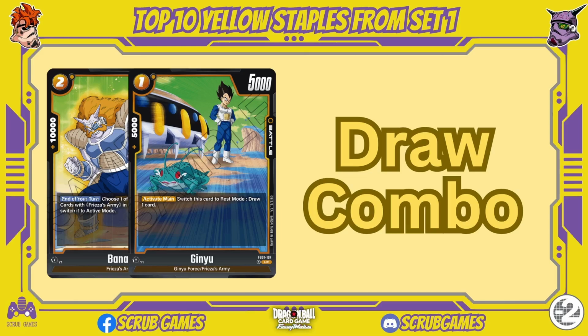But Ginyu's a really nice one because it's a 1-cost battle card, 5k combo, 5k power, and its effect is: Activate Main, switch this card to rest mode as the cost to draw a card. So every turn while it's on the board, you can switch this card to rest mode as the cost to then draw a card.